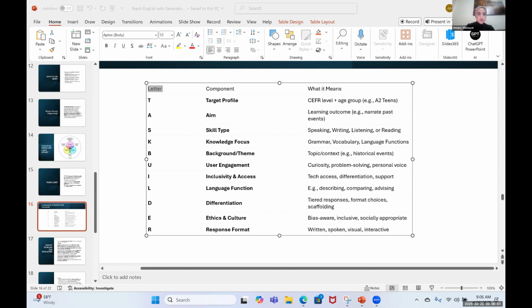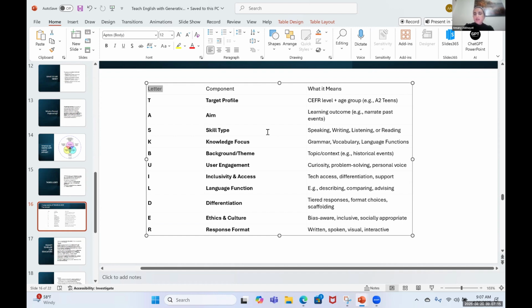Or you can also use proficiency charts for TOEFL. Then, what are the learning outcomes? Skill type, knowledge focus: is it grammar, is it vocabulary, background, learner engagement, inclusivity, language function, differentiation, ethics, and culture.